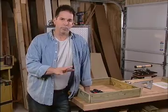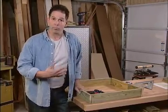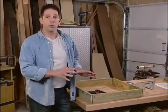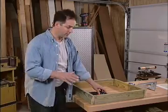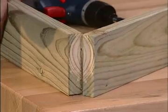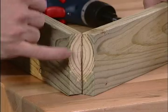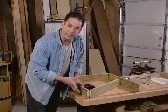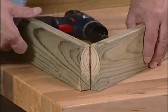I want to talk a little bit about wood grain. Since this is an outdoor project, it's going to be sitting out in the rain, it's going to dry out. This wood is going to move, so let's make sure that we have the wood moving in the direction we want it to move in. You want to make sure that you orient your grain so that it's all facing the inside of the frame. In other words, that grain mark right there makes a C. You want to make sure that C is facing the inside of the chair frame itself.